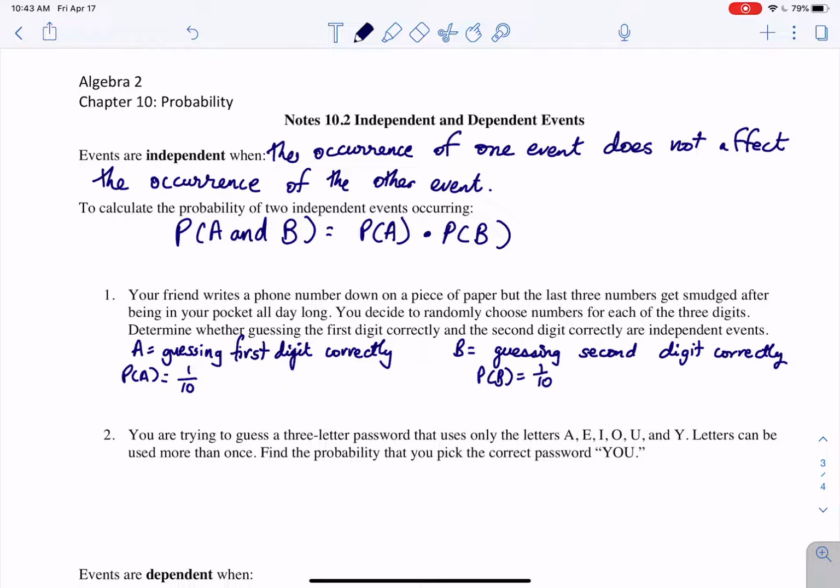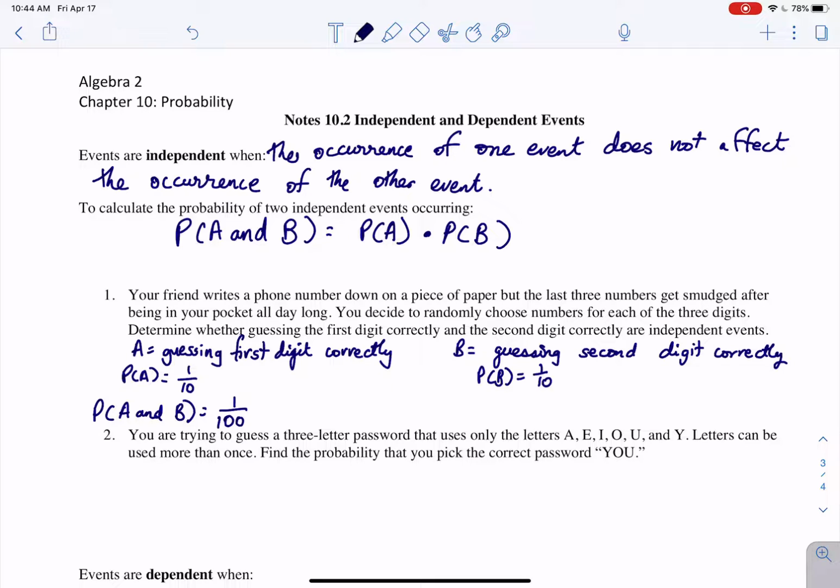If we guess the first digit correctly and then the second digit correctly, now we have two different digits to pick from. So we have 100 different possibilities, right? It could be 0, 0, it could be 0, 1, 0, 2, 0, 3, 1, 1, 1, 2, 1, 3, 1, 4, 2, 1, 2, 2, 2, 3, 2, 4, and so on. We have 100 different possibilities. And there's only one pair that's correct, right? It's either 0, 1, or it's 5, 6, or it's 8, 9, or 6, 2, right? It's two of those numbers out of 100, but there's only one pair out of 100 pairs. So the probability of getting both correct is 1 out of 100.